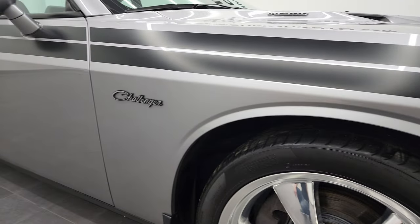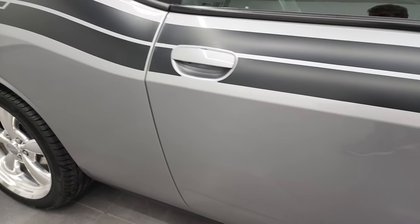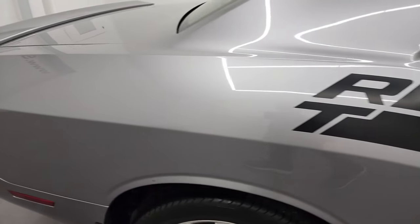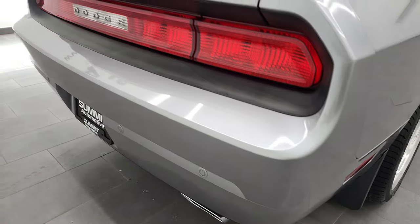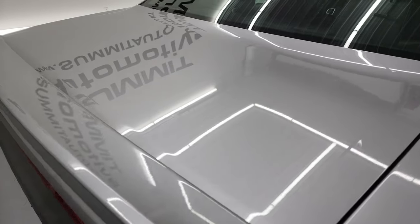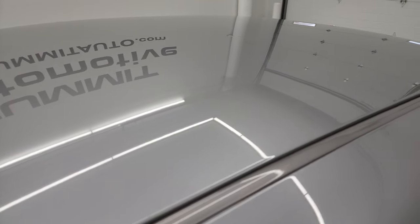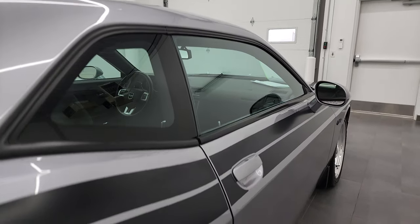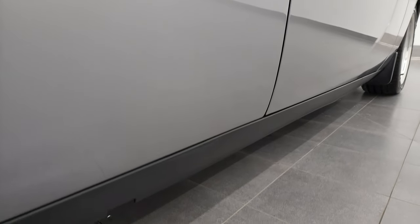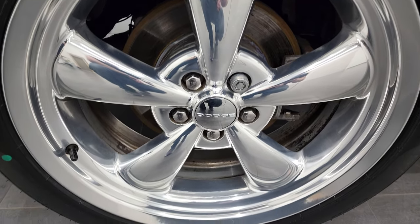As you go down this side of this 2013 Dodge Challenger RT Classic, take note of how clean that body is, how reflective and mirror-like that paint is. We take these HD videos so if you are far away, or even close by but you just cannot make the trip down but you're still interested in purchasing the car, you can see the car, hear the car and have confidence in the vehicle before you even get here — absolutely no surprises, and you can make a smart and informed buying decision from wherever you're at. We sell a lot of these cars out of state, and if this video helps you make that decision, let your salesman know that you saw the video, that it was helpful, and that Brett sent you.